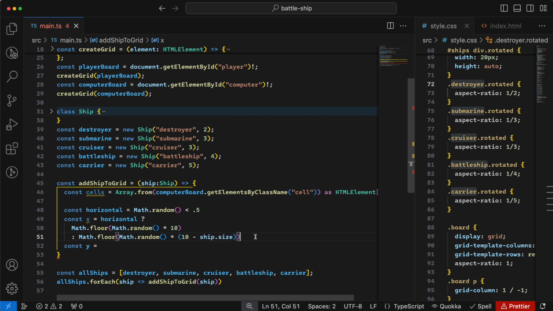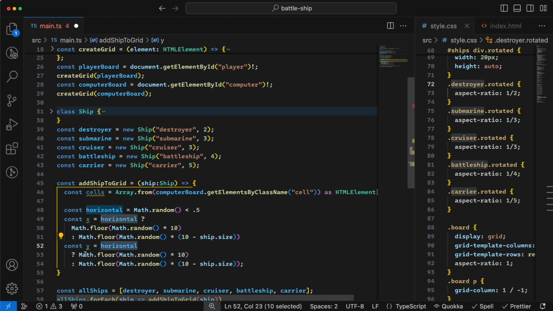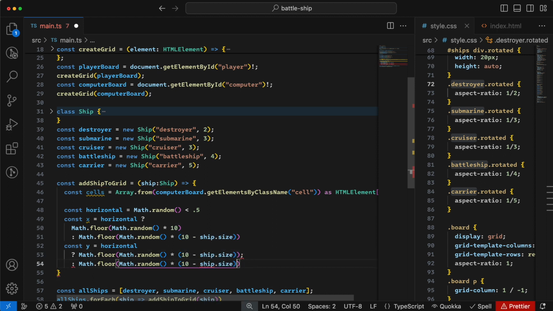Now for the Y, it's kind of the same thing but in the reverse order. So I would just grab this one and put it here and say if it's horizontal, then do this, and if it's not, then do this.